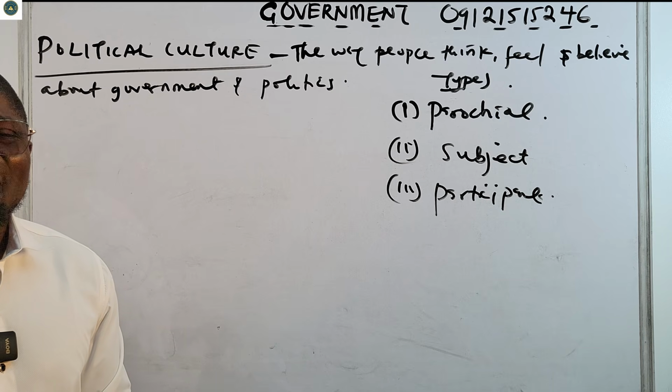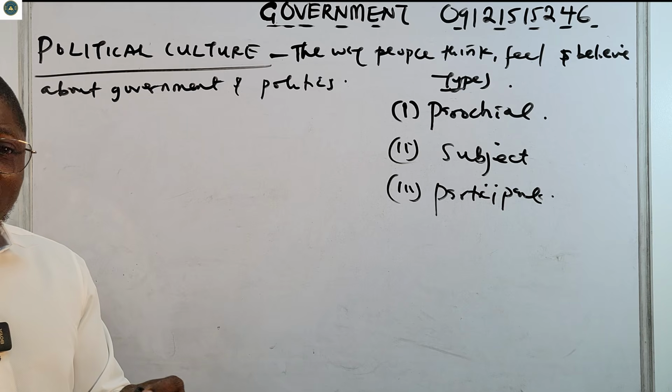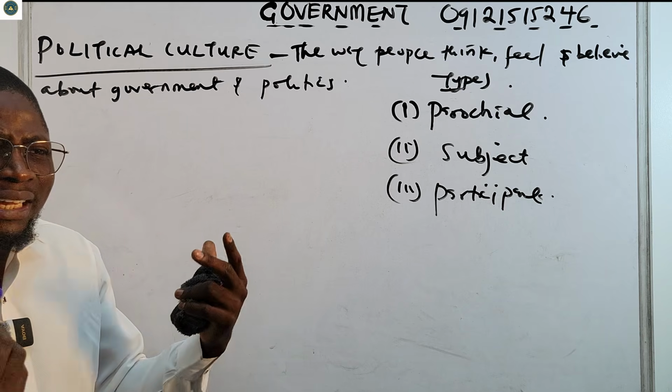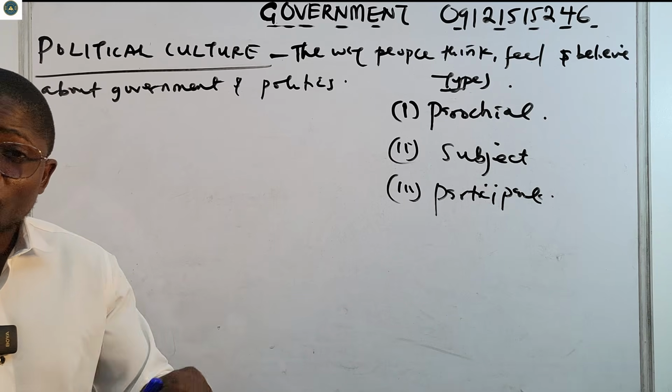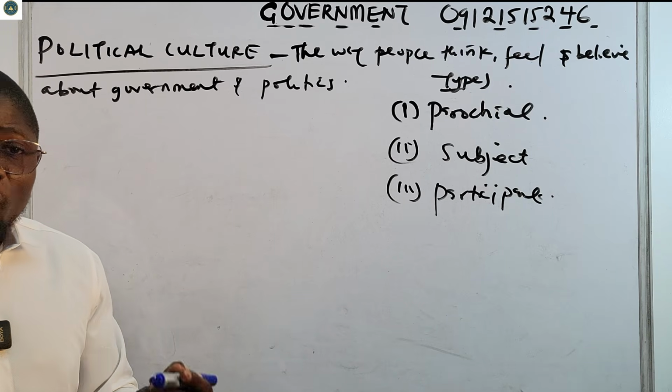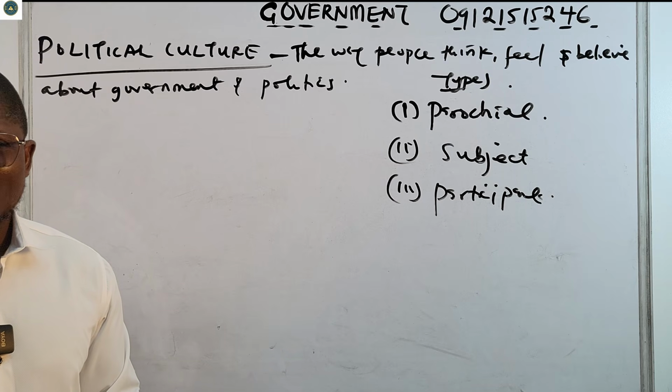Then number two, it influences how people vote or obey laws. Imagine the leaders are misbehaving. Naturally, people will be inclined to want a change. So in the next election, they want to vote for somebody else. We're not giving them what they want, they vote you out. We have the power. We can do that. So it influences their decisions and how they obey rules.